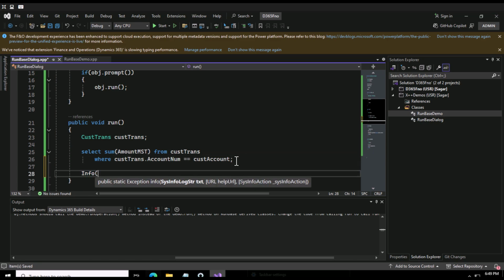And at the end I can use info with my strFmt, and here I can say total sum of customer, customer, and then sum.